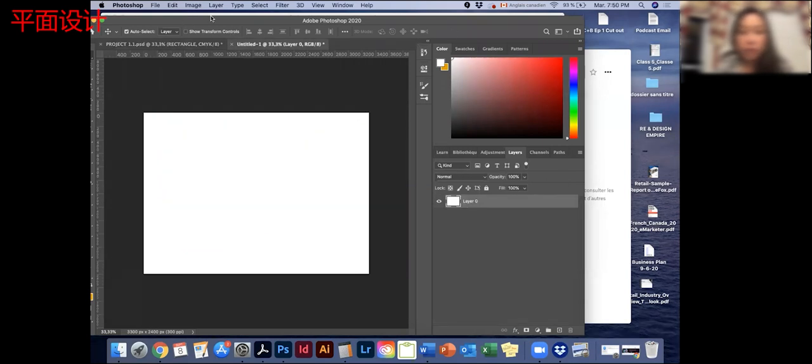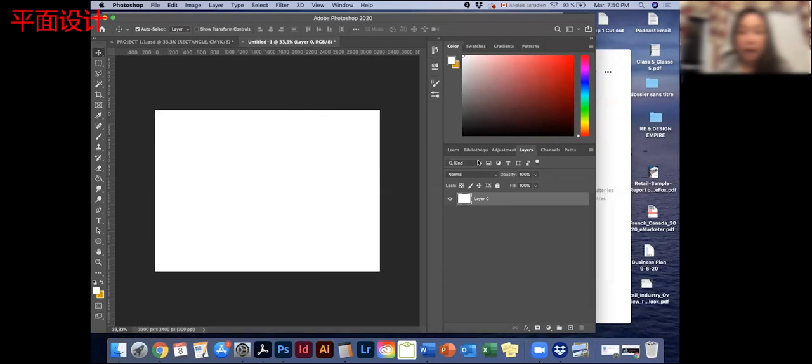What I do now is first make sure there's a background that's white. So I'm going to rename it: I double click, just click twice, and call it background. Then I'm going to make a new layer. When you make a new layer, you click right here, the plus sign, and I'm going to call it rectangle orange. You can call it any name you want, but for me, I can memorize it better that way.